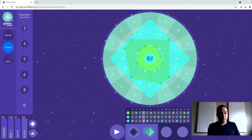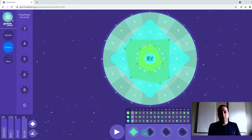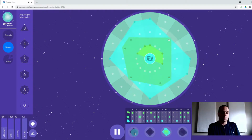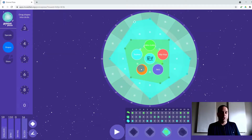Now, whichever one of these is highlighted, that's the one I'm changing. So if I add something or change something, and then we'll go back and forth. And so say I'm here and I do this. So it copies. And I can change it again. And maybe copy again and change it some more. Once I get this going, I can start it anywhere I want. I can even change the sounds in each one independently.